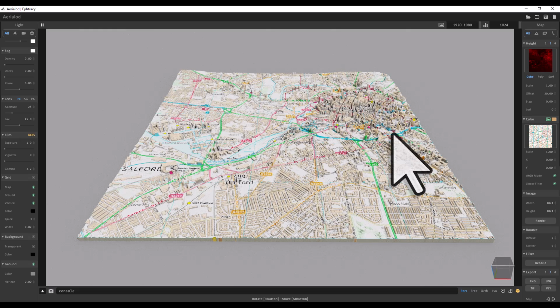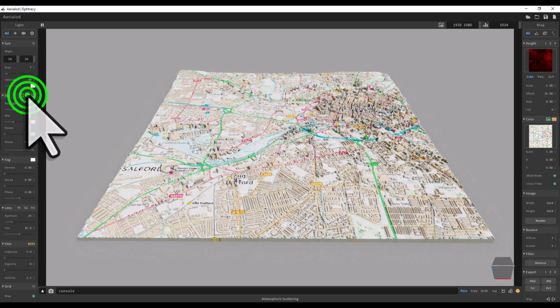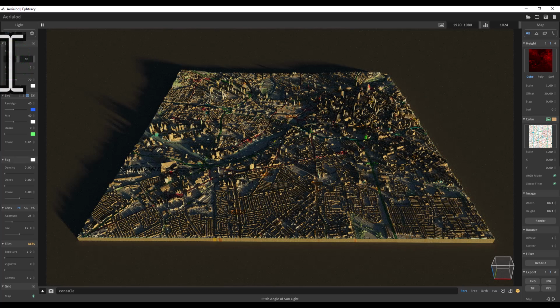And then I'm going to change the sky setting. On the left hand side, when I've got all selected, I've got the sky setting. I'm going to change this to atmospheric scattering. It's going to look a little bit weird and harsh at first, so we're going to change some more settings just to see how it works. The angle of the sun in the top left, we'll change that to 5. All right, that's looking interesting.